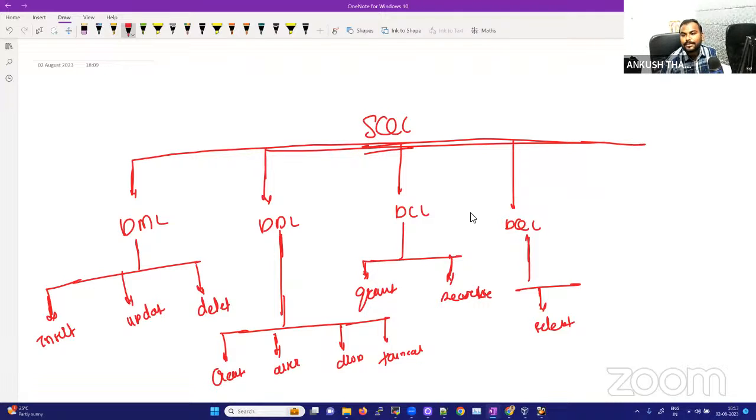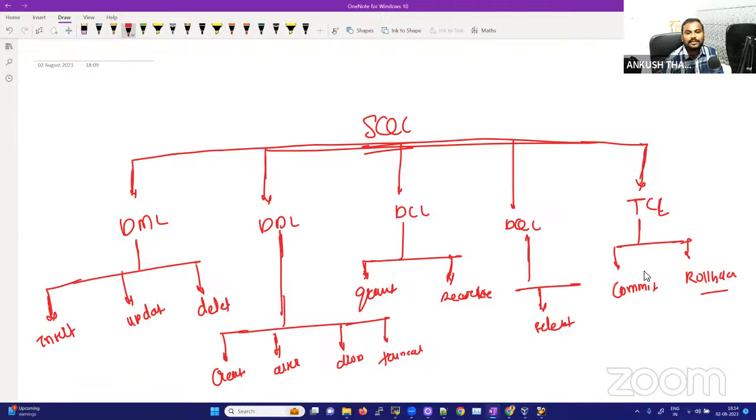And then what else do we have? DCL is done, DQL is done, then what do we have? Is anything left? TQL, yeah, or TCL. What is this? What is the long form of TCL? Transaction Control Language. What statements come under the TCL? We have commit and rollback. Okay.